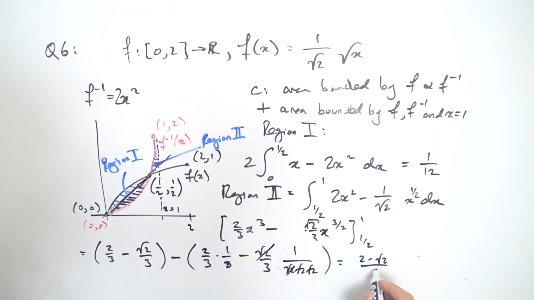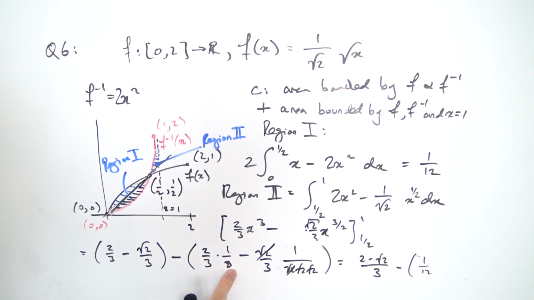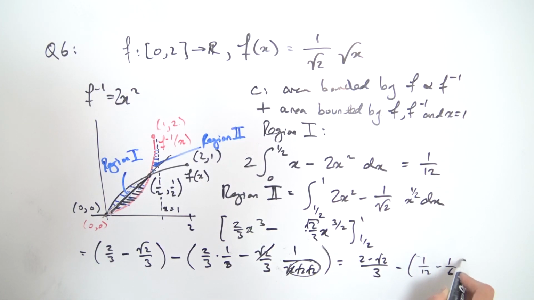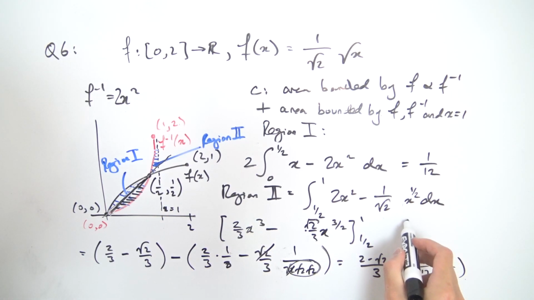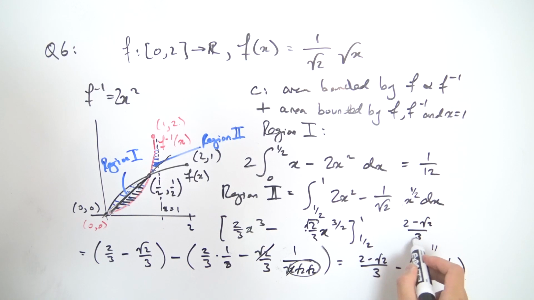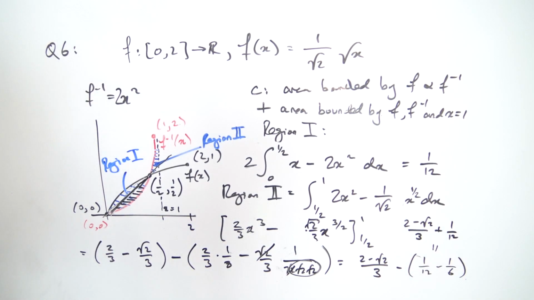So this is the first part of integration, divided by 3, minus, and now over here, we can do some simplifications. This is 1/12. Because 8 divided by 2 is 4, and then 3 times 4 would give you 12. And then over here, you get 1 divided by 3, and this is 2. So 3 times 2 is 6, so minus 1/6, like so. 1/12 minus 1/6 is exactly minus 1/12, but you have a minus right here. So this becomes 2 minus root 2 over 3 plus 1/12, like so.